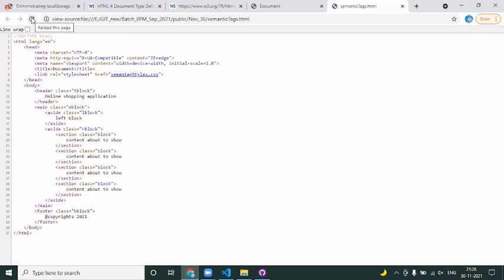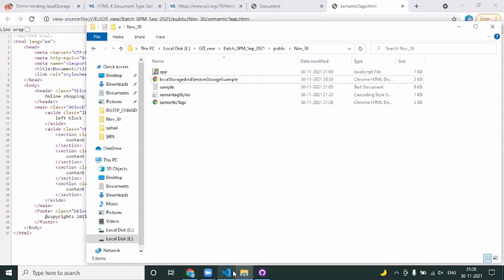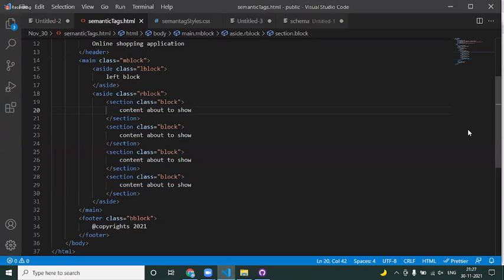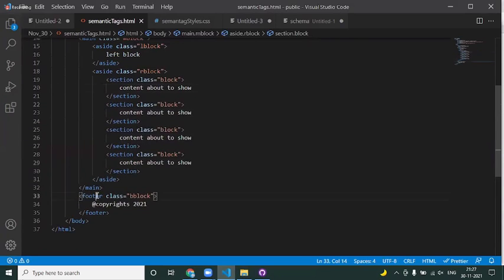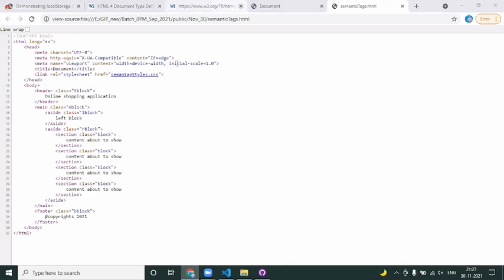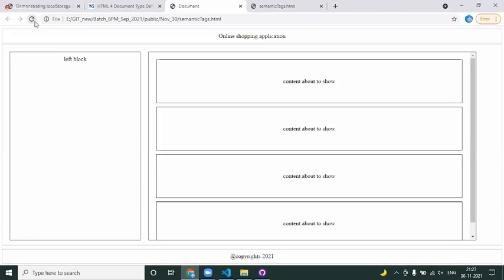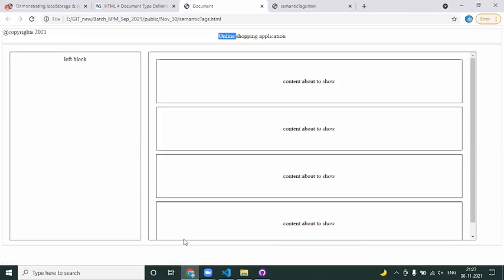One main thing you need to understand is that semantic tags don't come with predefined features. Now, I'm using a footer tag. Does that mean it will automatically go to the footer? No, boss. We added customized CSS properties to move the element to the bottom. If I remove that class but still keep it as a footer, let us see how it is rendered. Reload the page. The footer is losing its look and feel.